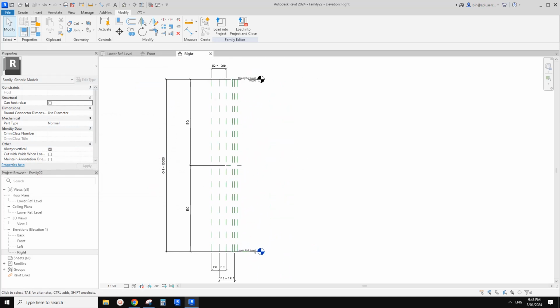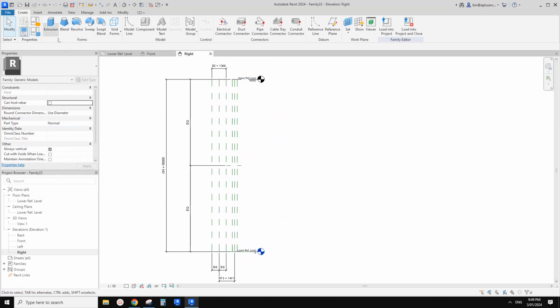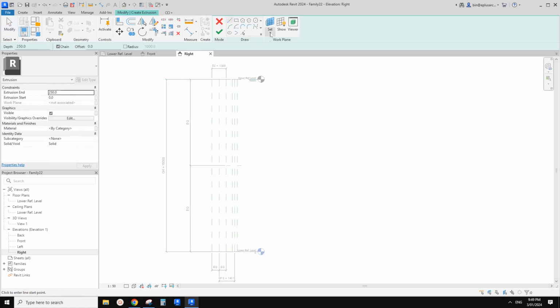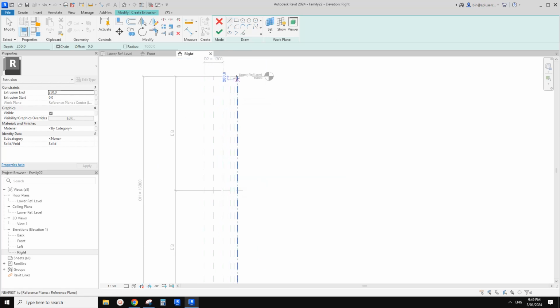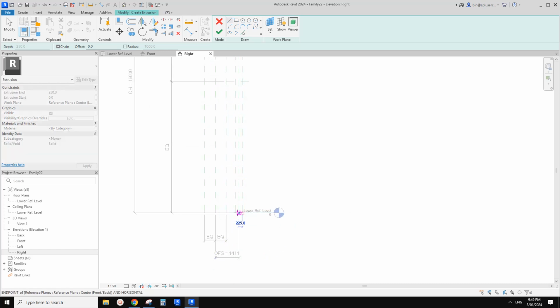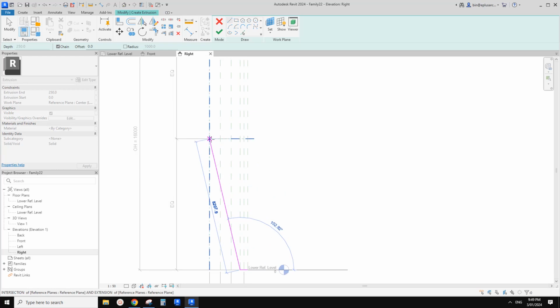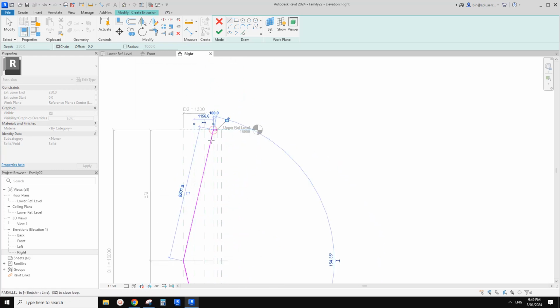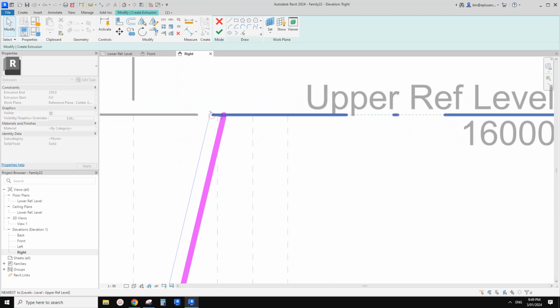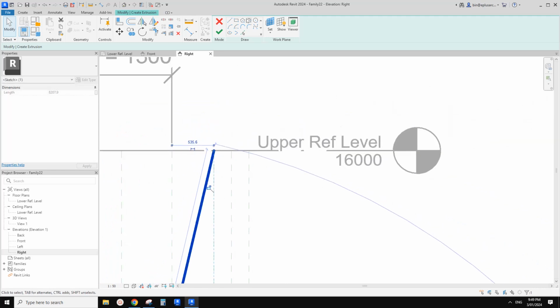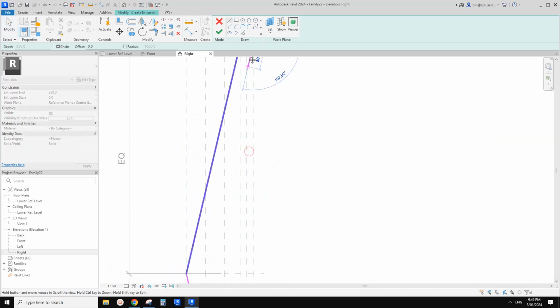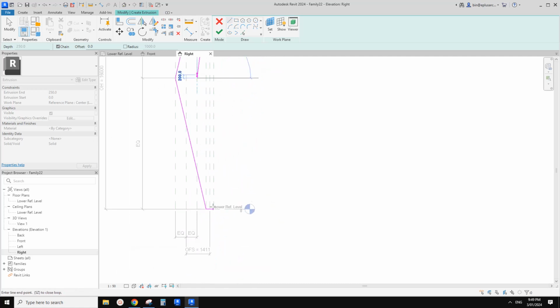So the next step is we can just create an extrusion. Let me just set the work plane. I'm going to use the center left and right. Okay, so we can just draw directly. Let's start from here. That's a base, right? And then here go up to the top. Oh, sorry, wrong. Just drag this a little bit. It's a little bit hard. Maybe just drag it to here and then back to here, and go down to here and go down to here.